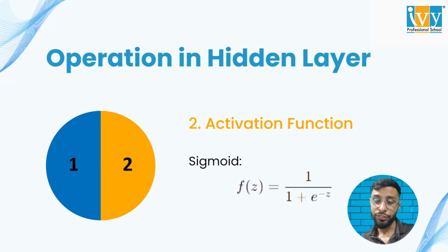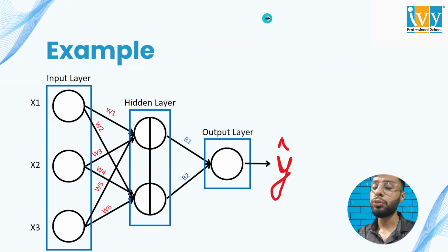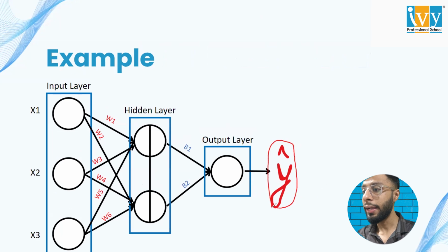If you want to do a classification model, then you can do a binary cross classification, or you can do a categorical cross classification. Okay, so over here we can use a function called sigmoid. You can use a ReLU function as well. So after doing the activation function, the data goes to the output layer, and then we will get the y hat. Y hat is nothing but your output.